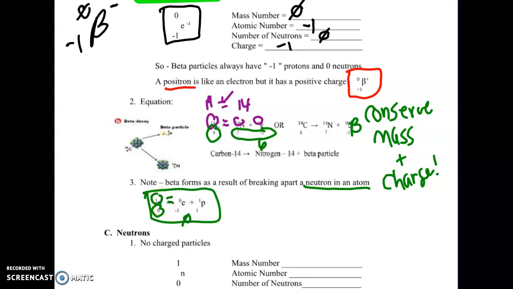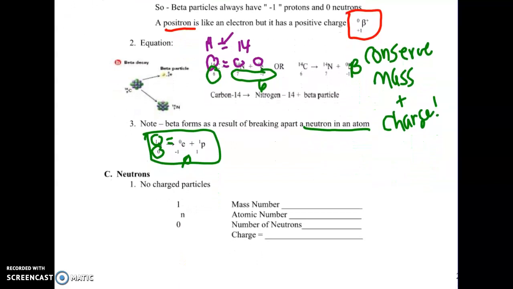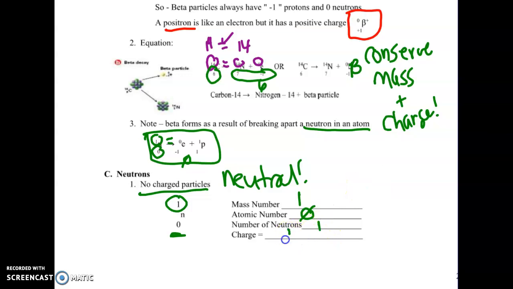And we've got one more form of decay I want to talk about in this first video. We have a neutron. Neutrons can be ejected by the nucleus. Nothing is charged. Neutrons are neutral, so right there in the name. There's a mass of 1, there's a charge of 0, and the symbol we use is just N. So mass number is 1. Atomic number, there's no protons, so it's 0. It's 1 neutron, and the charge is 0. So some reactions can give off a neutron. Okay, flip the page.